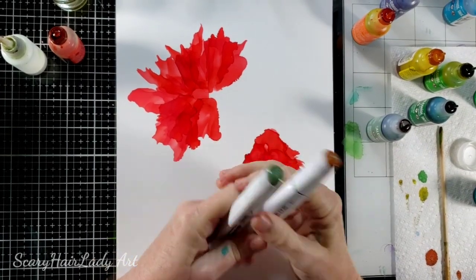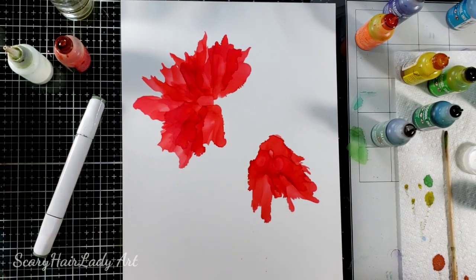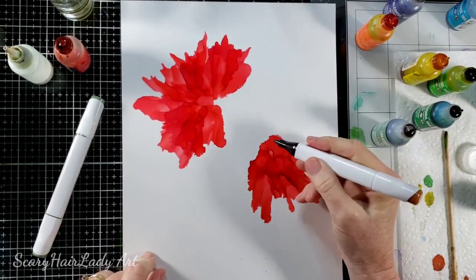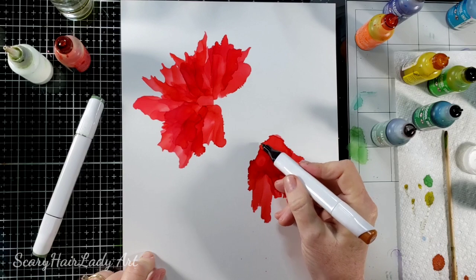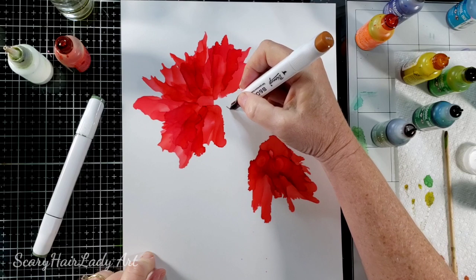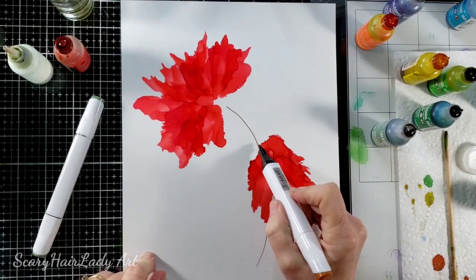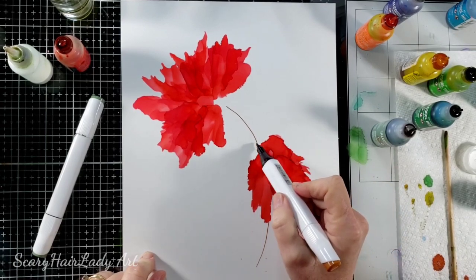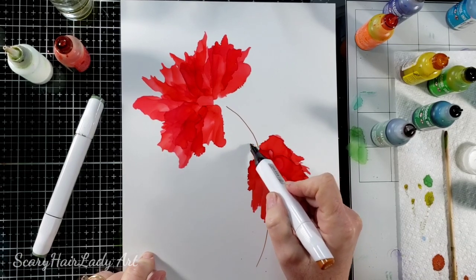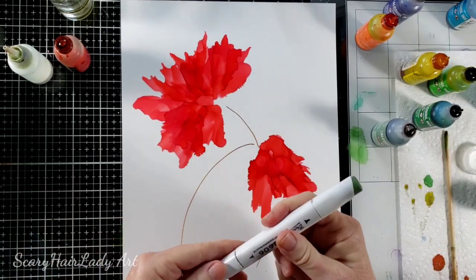All right, I'm going with these two colors to make stems. That way I know where to put leaves. So this flower is going to come through like this. This one is going to just, yeah, this is the way I'm going to do it. And then this one somewhat, I may put, I don't know what I'll put there. So there you go. Right or wrong, that is what I'm doing.